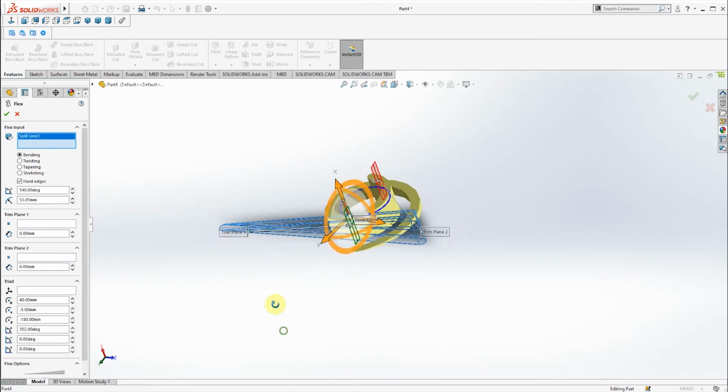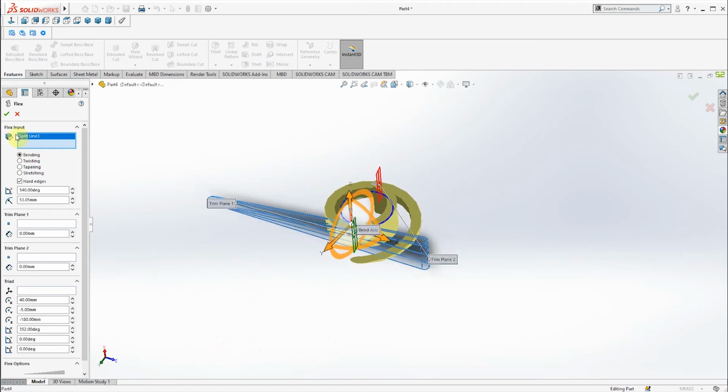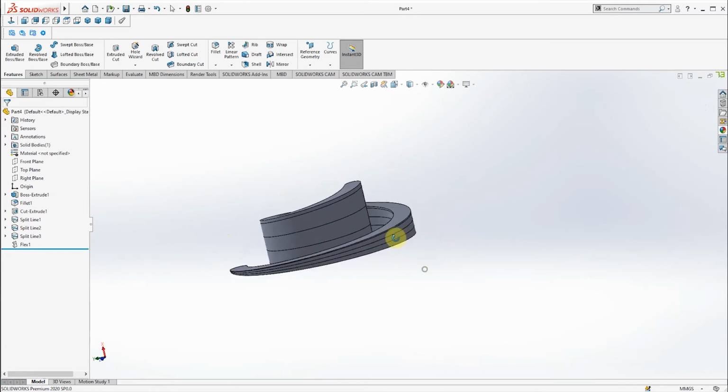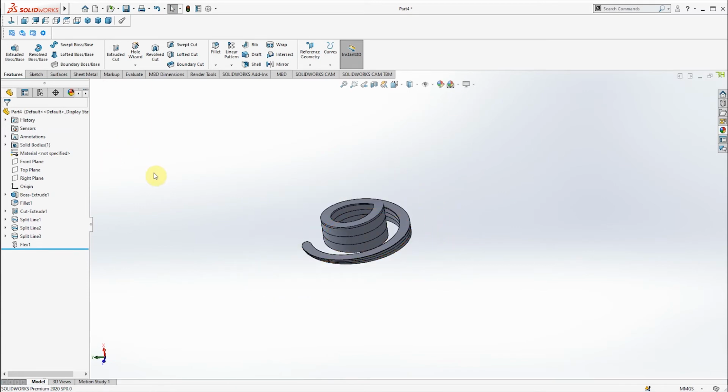As you can see guys, here we made the shape. Now just click OK. Yes, our helix path is created now.